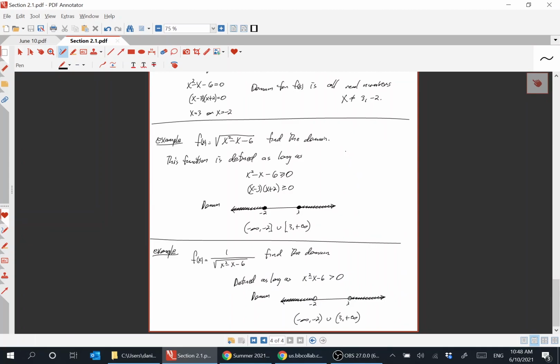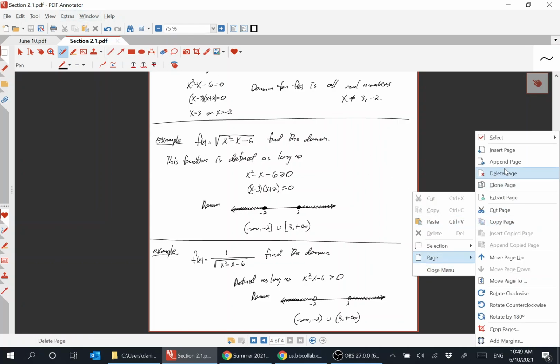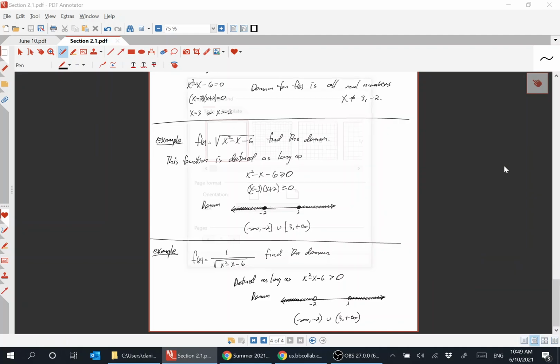And then, same thing, except for taking the reciprocal of this expression, in which case the only things in the domain here that don't work out were the negative 2 and 3 themselves, because that's where you're equal to 0, and we don't want to divide by 0. Okay, these are the only problems that pop up for us so far with the functions we're looking at. There are going to be other functions later that will have other types of issues that go along with them. Okay, so that's it for section 2.1.